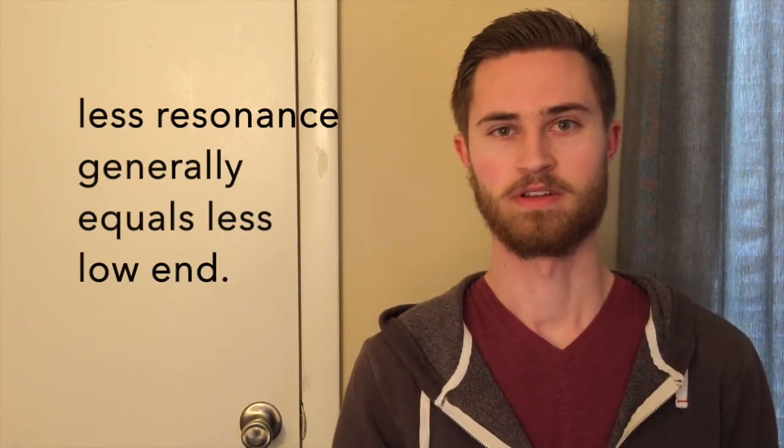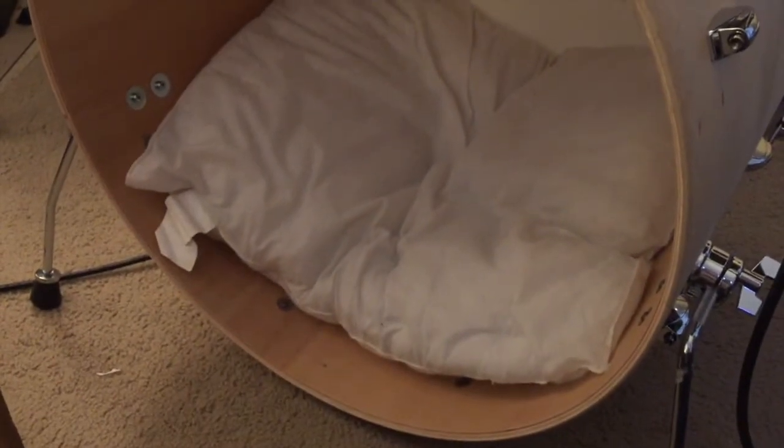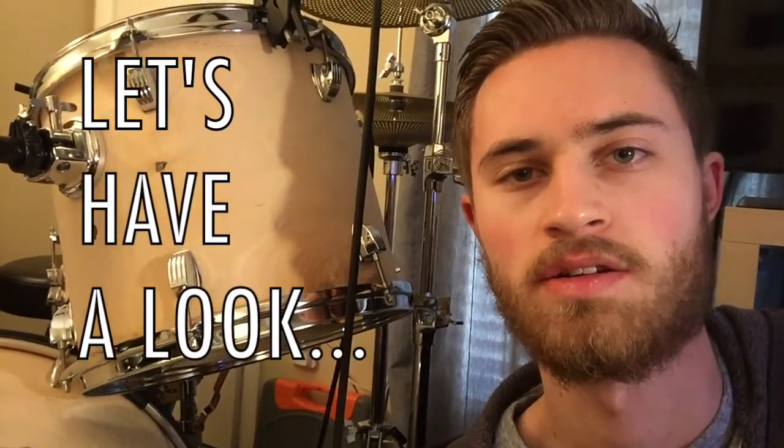My favorite muffling method is just a hospital pillow inside the drum. I find that that absorbs just enough of the extra ringing to really create a nice, low, punchy kick sound without muffling it so much that it's dead and then it loses low end. I've got another video coming up where I'll go more in depth about specifically kick drum muffling. For now, I'm just going to sum that up with don't over muffle it. It's probably going to sound better with just a little bit of stuff in there, just a pillow, a folded towel, something like that.